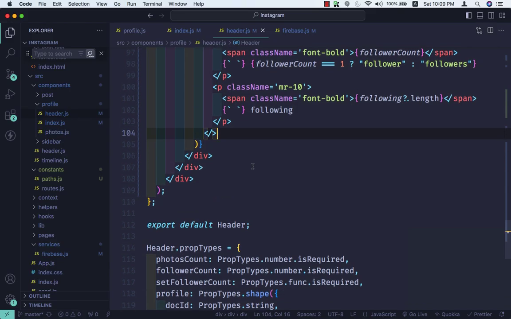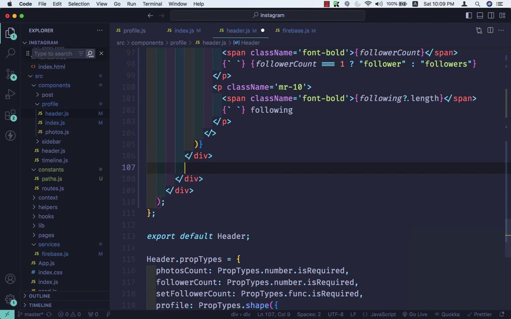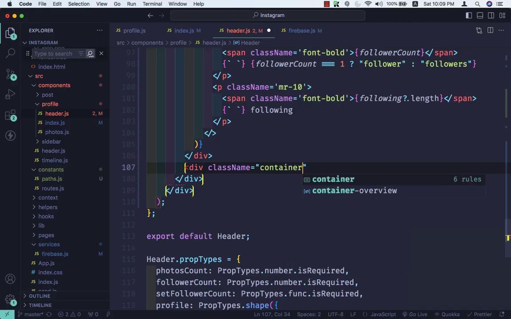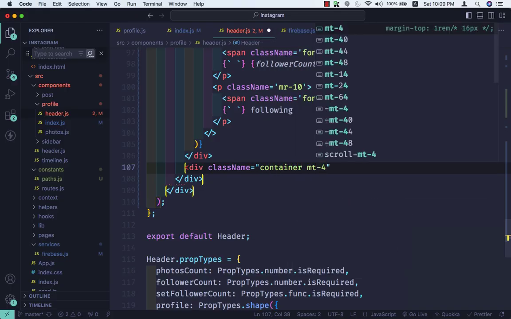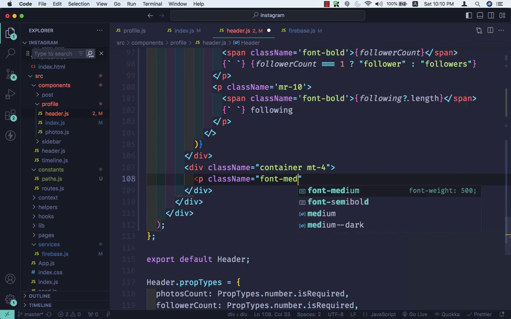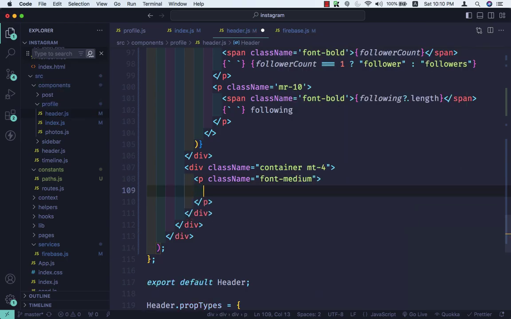Now this is fine. Now what else is remaining? We need one more div. So after this div, I'll take one more div, and here I'll say class name that is going to be container, margin top 4. Inside we will have a p tag with a class name that is going to be font medium, and here inside the curly braces I'll say not full name.